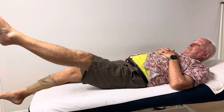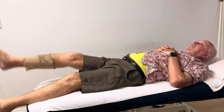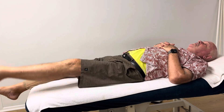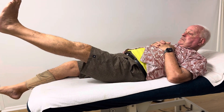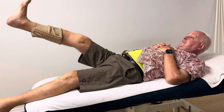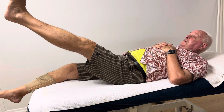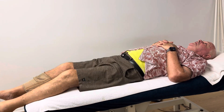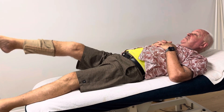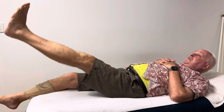It doesn't have to come up high, it just has to come off the bed as your head comes up. The purpose is to train your neck, your abs, and the front of your thigh. I've written here to do a minimum of 100 each leg every single day — you'll break that up, have as many breaks as you need to accumulate 100 each leg. That's exercise number one, perfect.